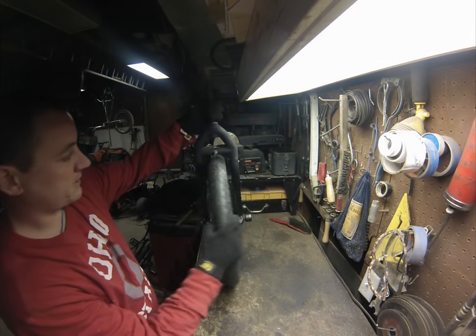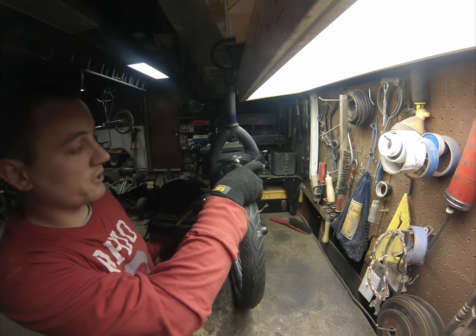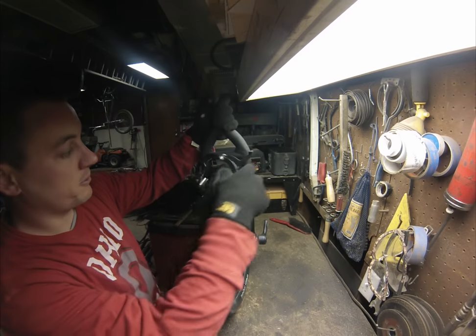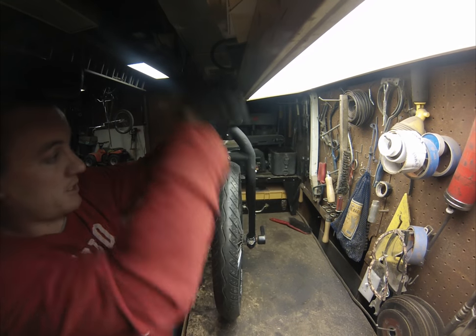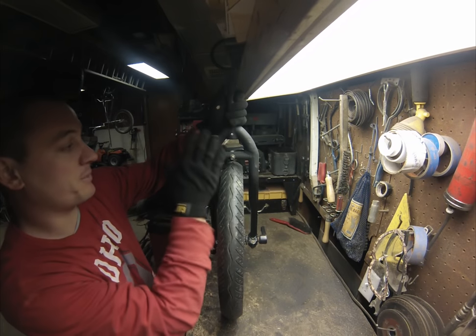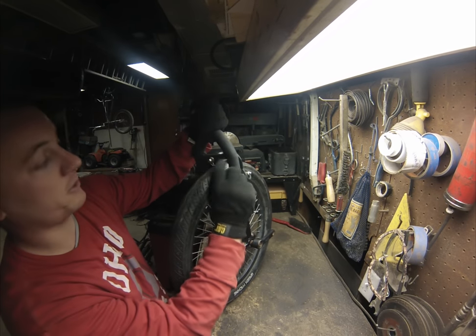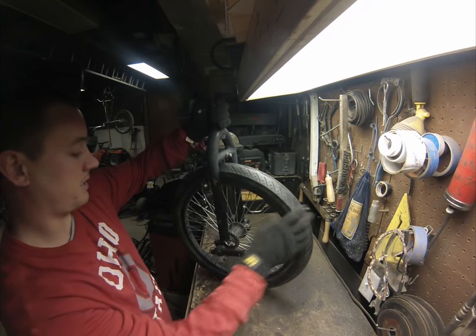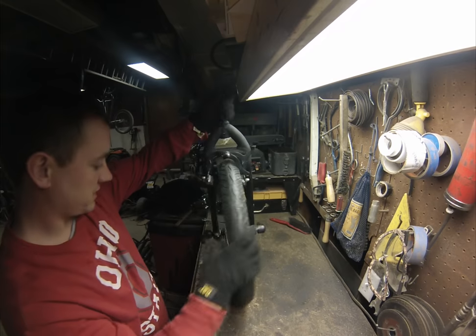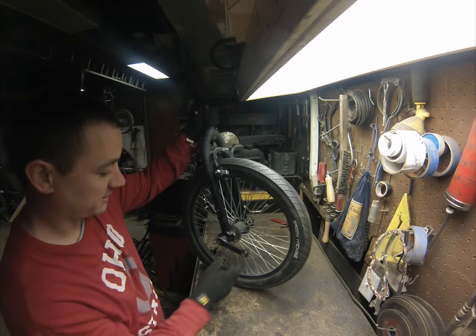We got David's Green Machine front end welded to his drift track fork. What we did was sleeve the pipe inside, slipped them together and welded it - that kept it straight and makes it a lot stronger. And if your welds get a little hot and you burn a hole, that pipe inside will catch your puddle, so it's really strong.